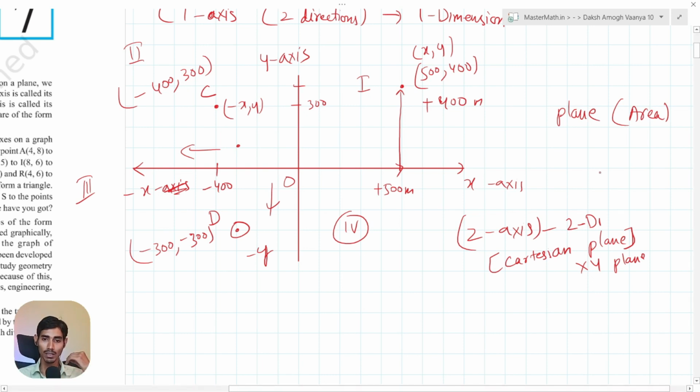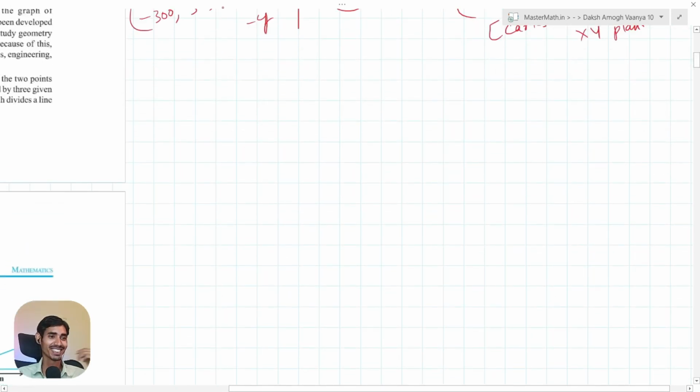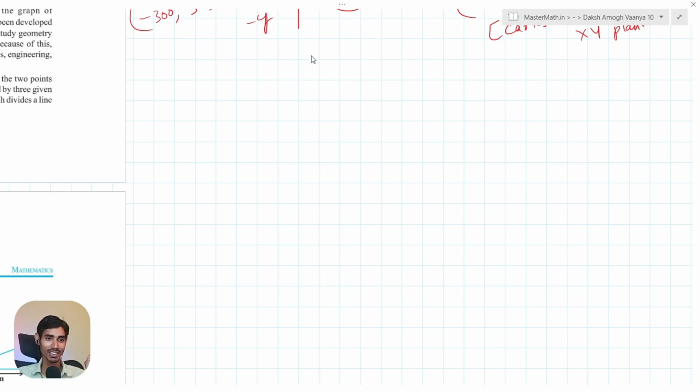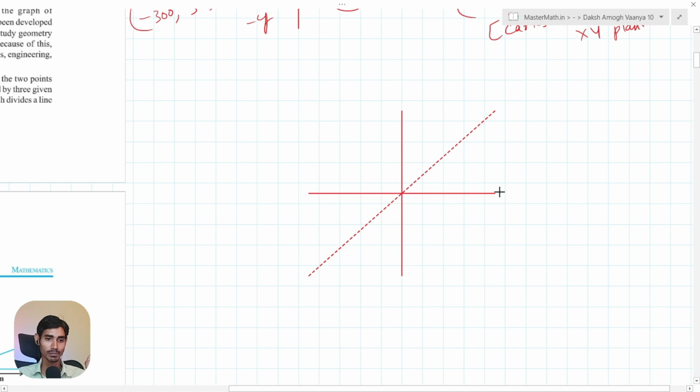All right. The important part is this is 2 dimension, and that is basically the area. Each of these points, this is the plane, so they would eventually constitute the area of this. Now shall we go further? 3 dimension. It's not there in your syllabus, but I feel it is kind of interesting, so I would just introduce that.